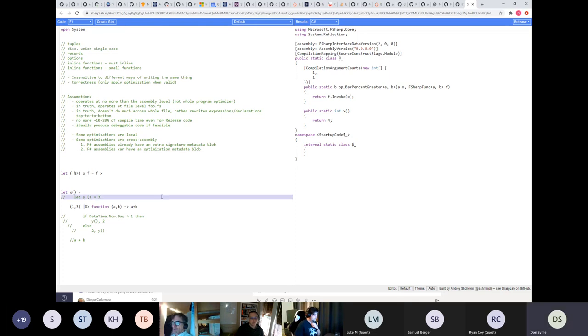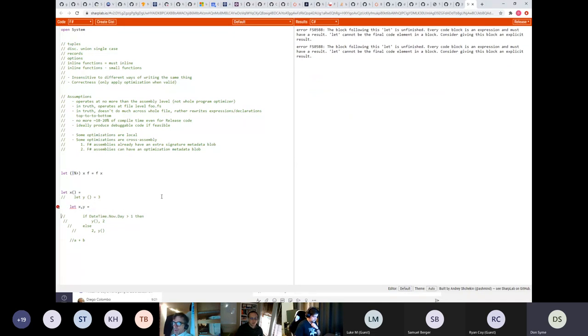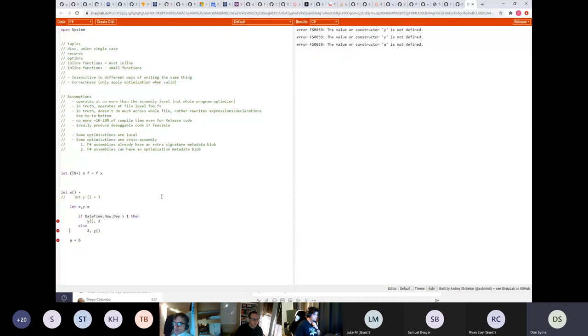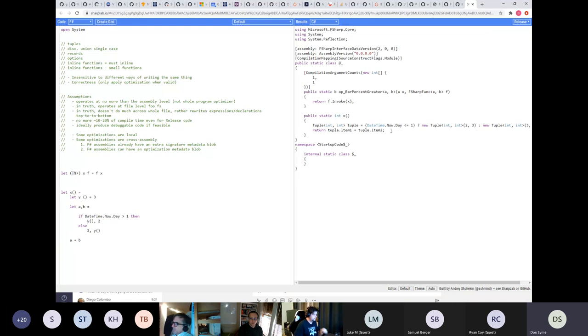Right. And we've got a playground where we can go and look at things. So we were looking at this bug here about what doesn't get optimized by the F-sharp compiler. It was something like this. It was by Nuno. There was a Y here as well. And okay, this is where each branch of an if statement is returning a tuple, and you might think this is A comma B, and this is not being optimized, and we can see this because you're actually getting that new tuple creation, new tuple and new tuple.